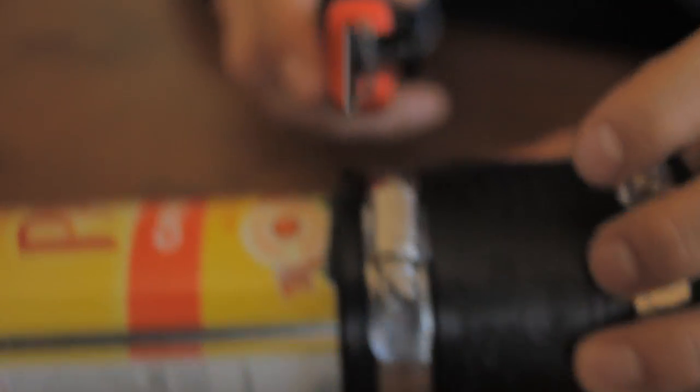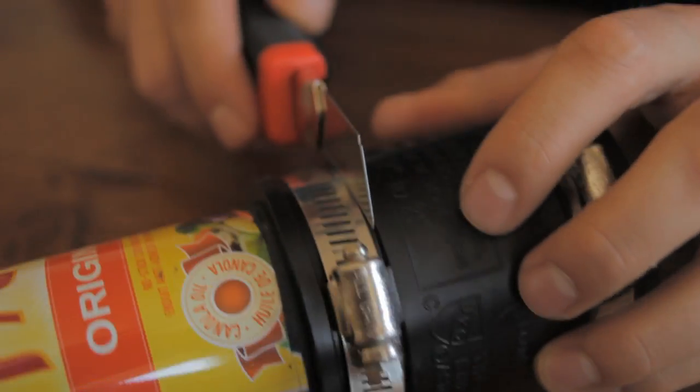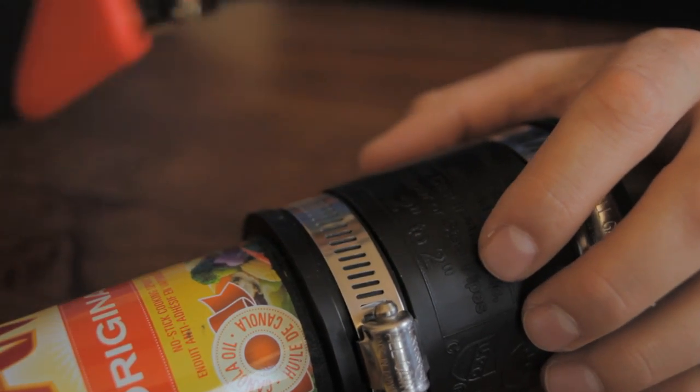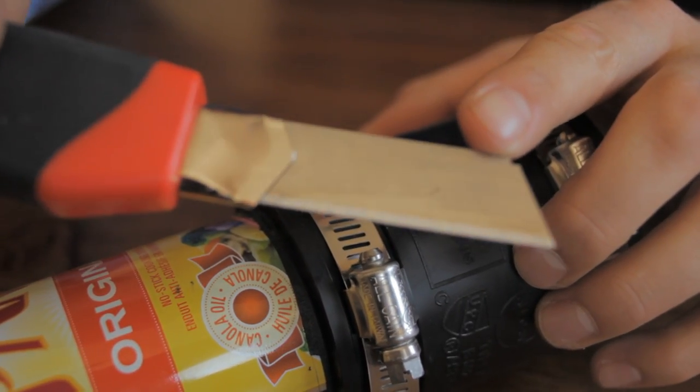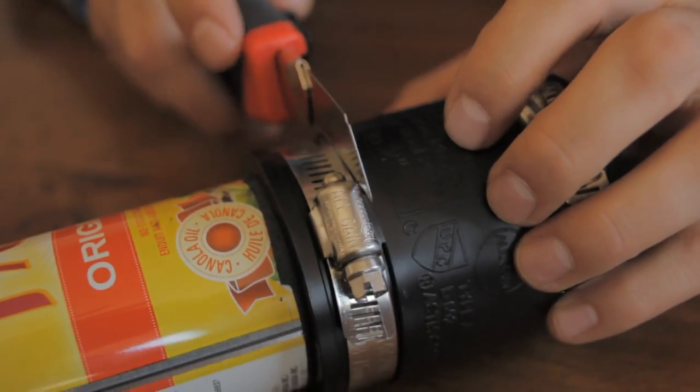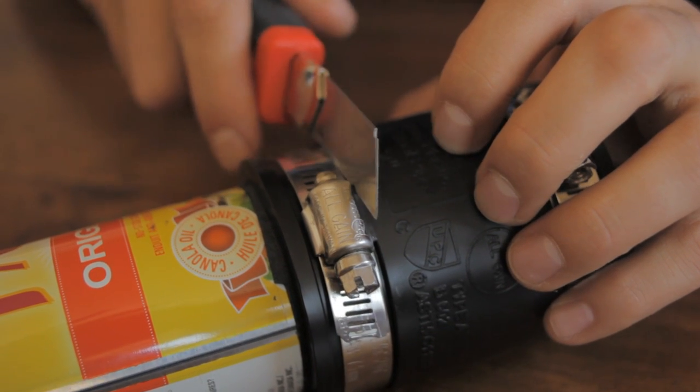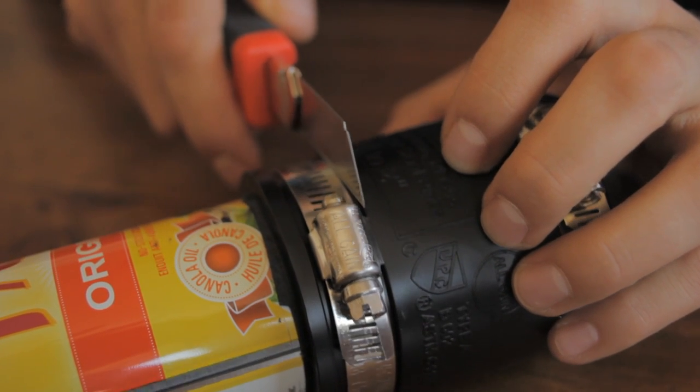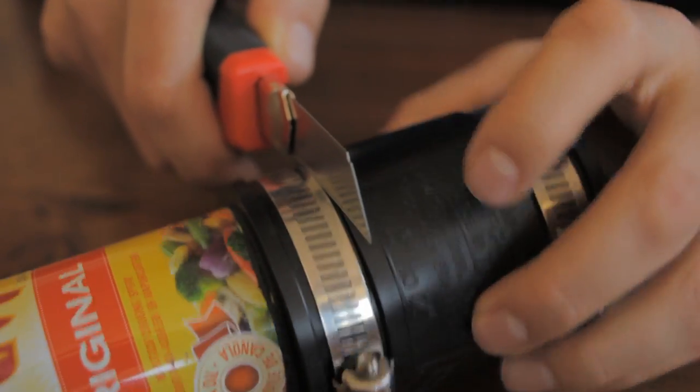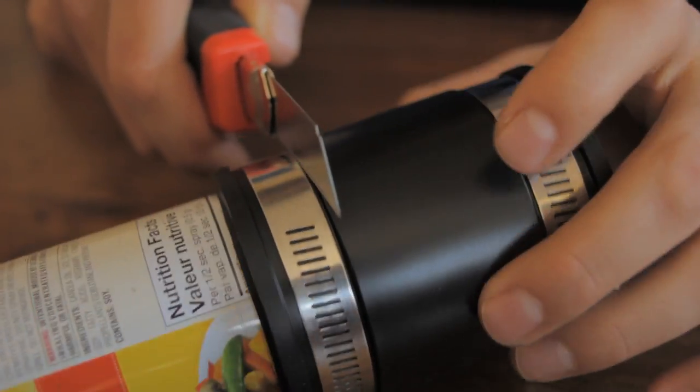Okay, so with the X-Acto knife, you're going to be very careful. You want to pull it out so you've got a good section of blade. You want to be very careful because these things are very sharp. With applying a firm pressure, just do one solid 360 degree turn. This way, you're not going to get any weird, rubbery, jaggedy lines.